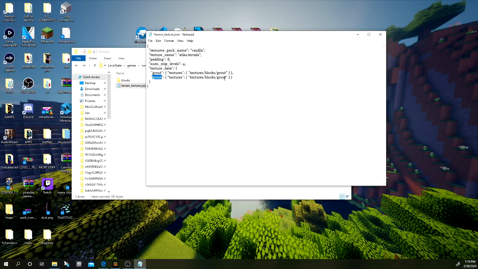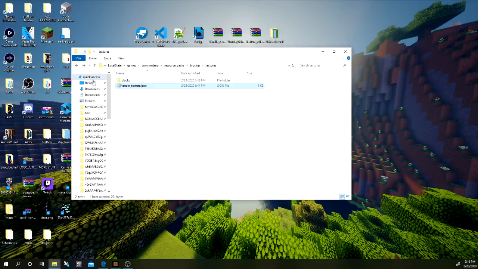So you can change this to whatever it is that you want. This is just defining that the grout block is inside the textures folder, inside of the blocks folder, and looking for the texture grout. If you want to add those, like I said, all you have to do is put a comma, copy all this, and paste it, and you can add these in a line just like that. I made it really simple for you guys. I'm not going to save it, so let's just go like that.